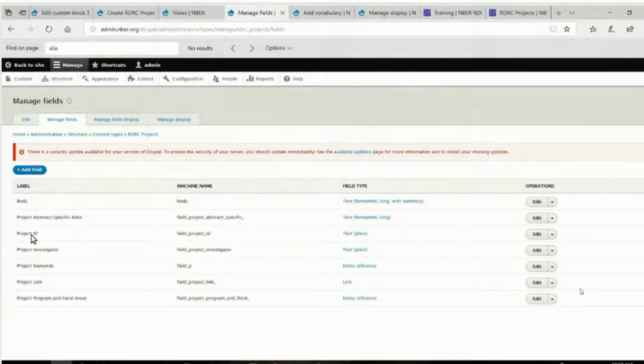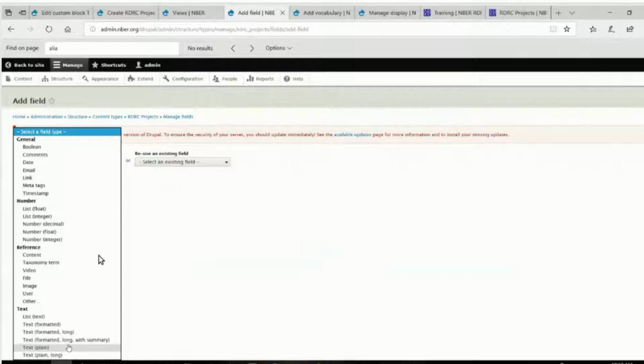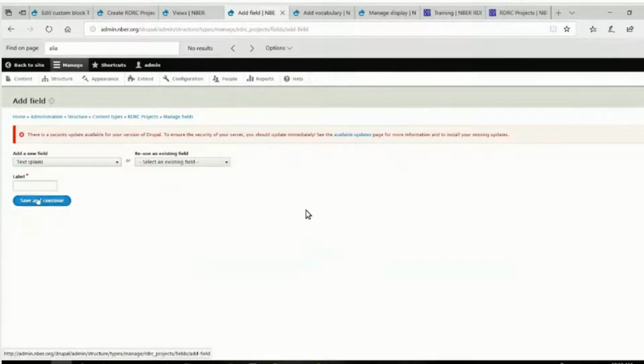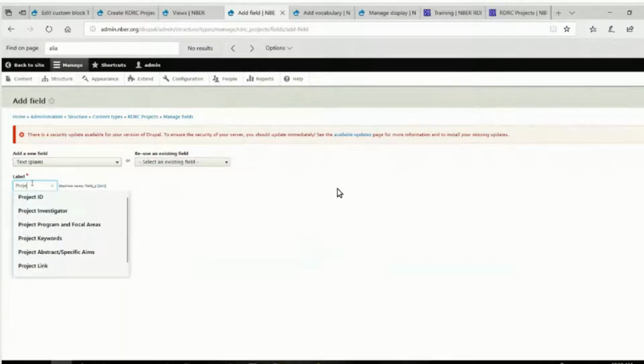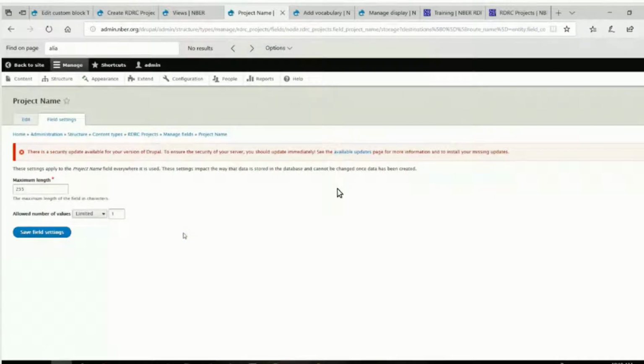And then instead of a project ID field here, you should create a project name field. So I would leave it for now just so you can reference it, but eventually you're going to want to delete this field. I would add a new field, call it project name, make it a text field. Yeah, plain text is fine. Call it project name, and then save. Yep. And then save that.